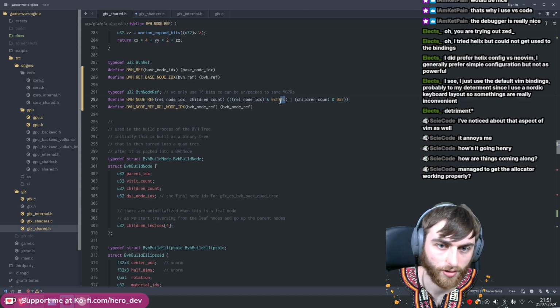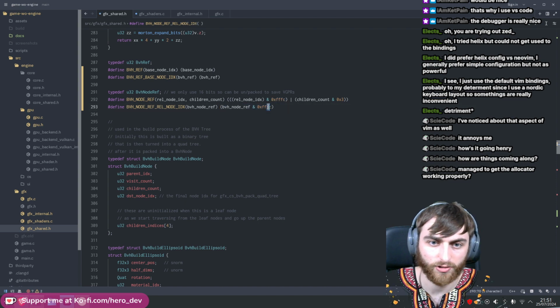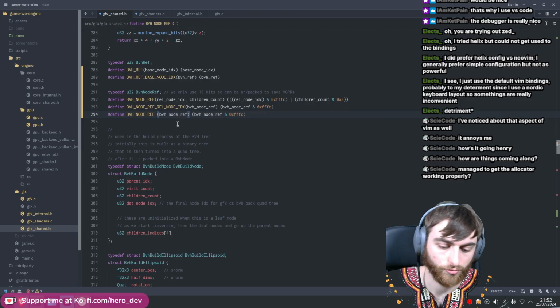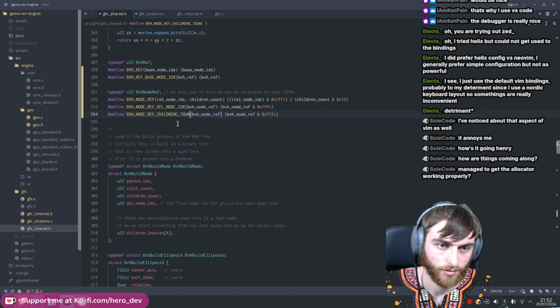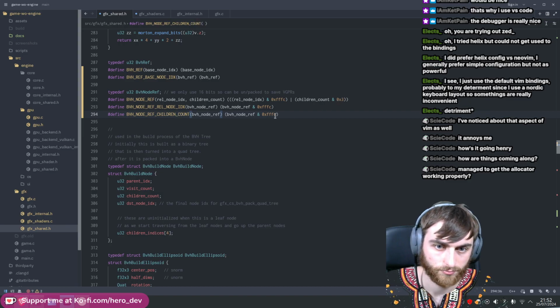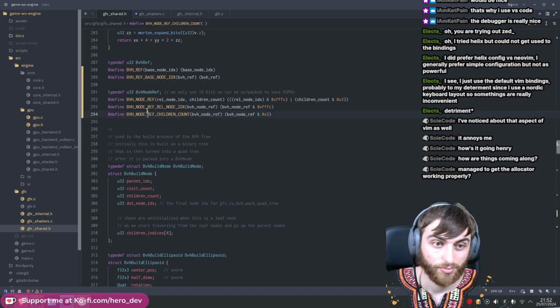So you would just AND that. You don't have to do any shifting, you just literally AND it, because it's always aligned to 4. And then children count is again just literally ANDing a number. So that's pretty legit, I reckon.